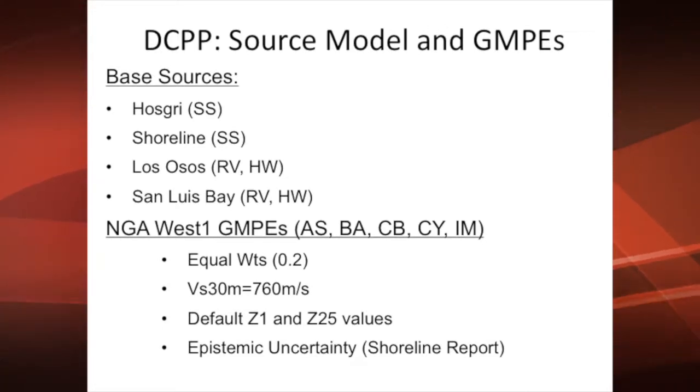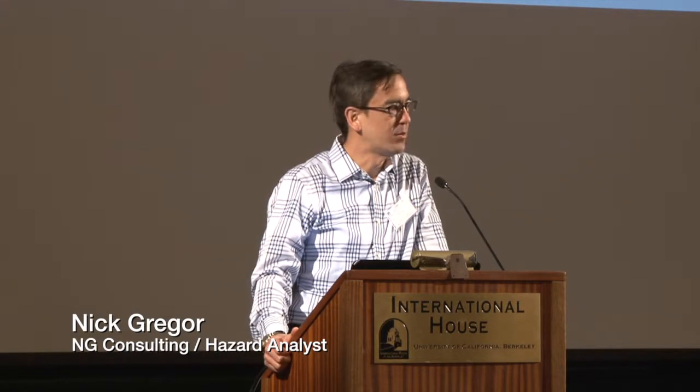Again, as I mentioned before, I'm using as a base case NGA West 1 GMPEs, and this was mainly just to be consistent with what we had shown in workshop 2 and some of the previous results. Because we're looking at the sensitivity analysis and the relative differences between different cases, what we use as our baseline or base case is not as critical, in the sense that we will be expecting to replace the NGA West 1 models with the NGA West 2 models going forward, as we've heard in the last couple of days.